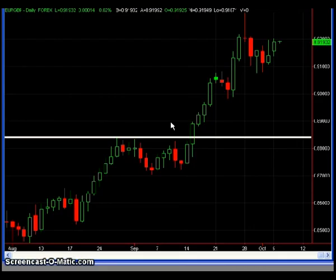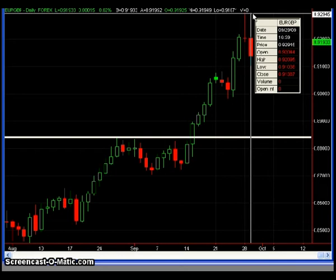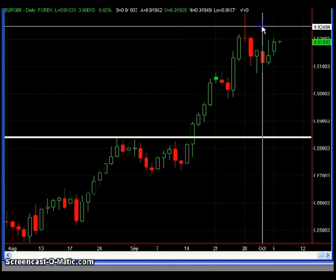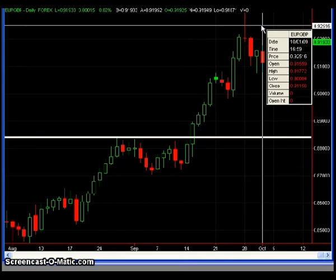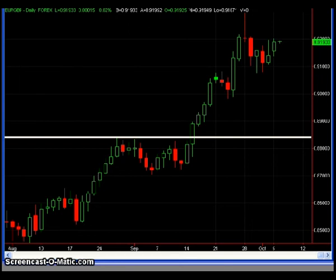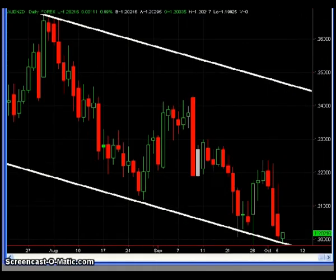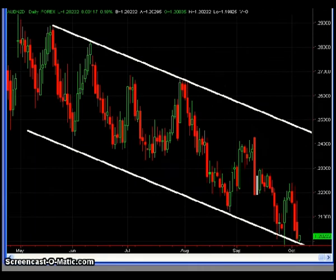The first chart is the Euro Pound. If you recall, during last week I mentioned this doji candle with a long wick to the upside. I would still maintain a bearish bias against the high of this doji candle, the high around just above the 92 figure. So again, I would have a bearish bias against that area. Ideally, I'd like an entry at least halfway up this candle wick, and again, we'd place our stop above the high of that doji.